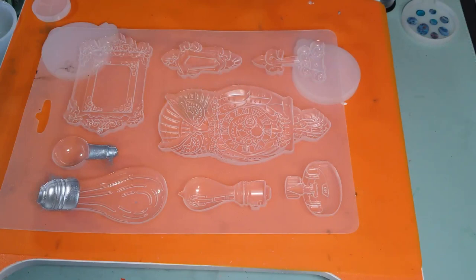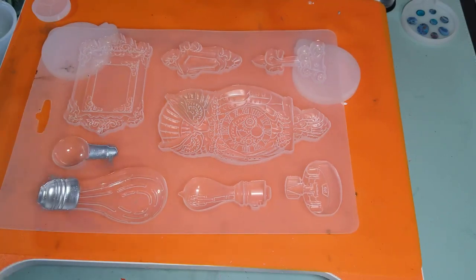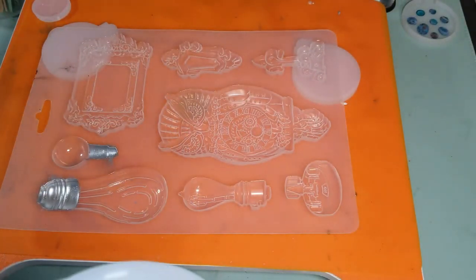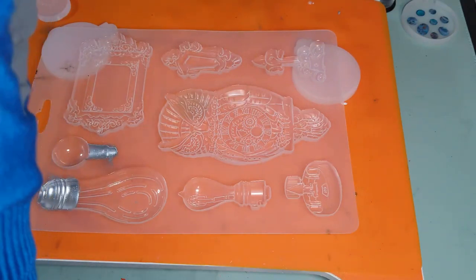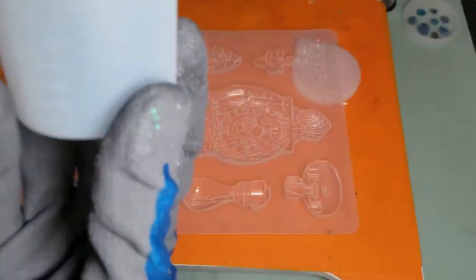What I thought I would do — since the one large lightbulb I already made was gold — is put the turquoise in the big mold and the gold in the little mold. I'm going to take a smaller silicone container and decant about 30 milliliters, because this small mold takes about half an ounce and the large one takes a little over two ounces. I always like to have a little extra just in case, and I have molds on the side waiting to be used.